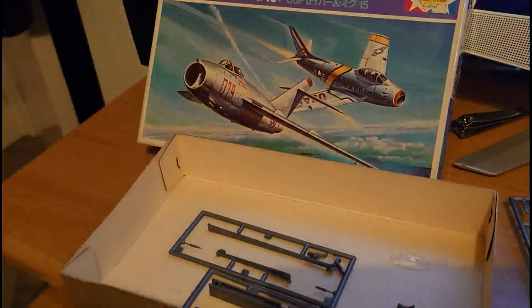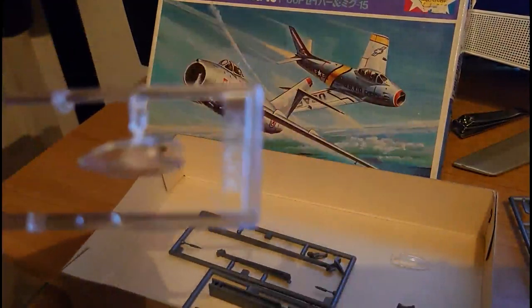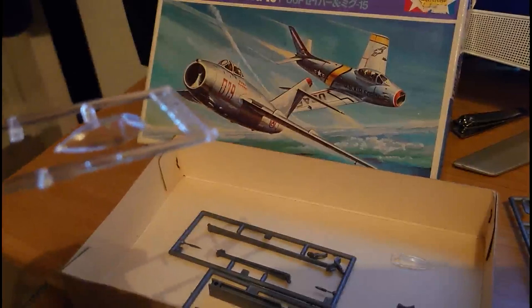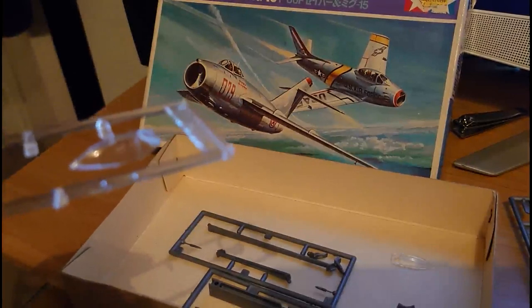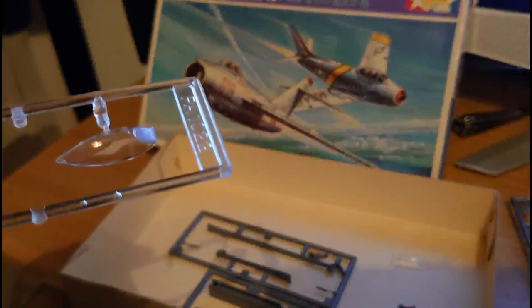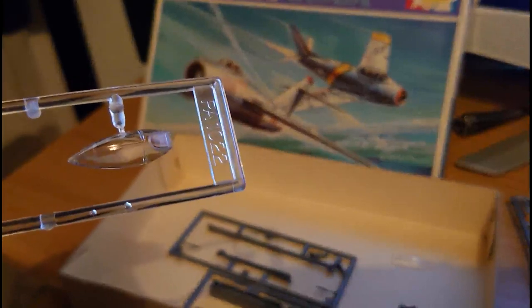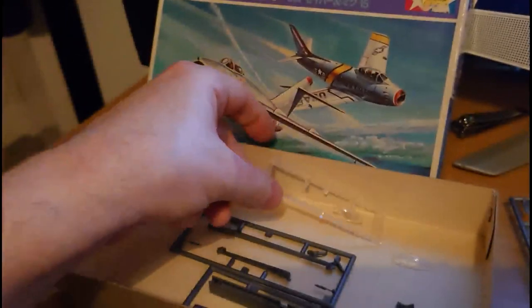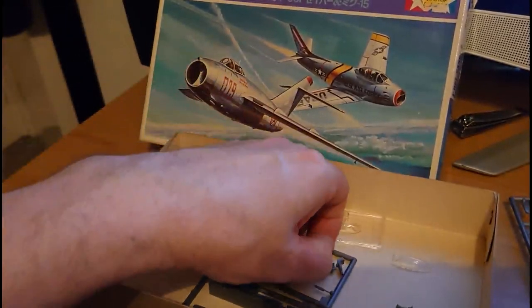The MiG-15 canopy, in my opinion, is actually nicer. It actually looks a little bit better. It's trying to focus there for you. It always finds it difficult to focus on clear parts because it's trying to focus through them, but that's quite nice. I'm quite impressed with that. The actual transparent parts are pretty good.